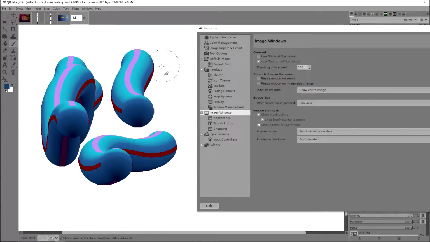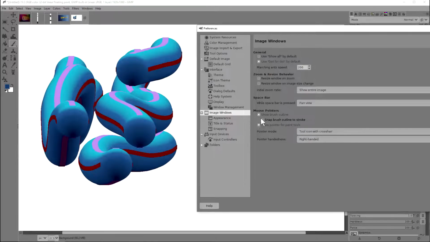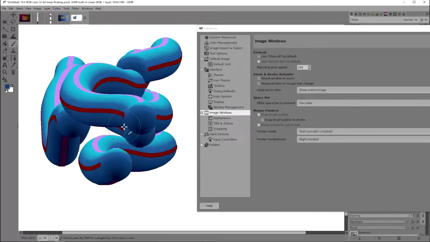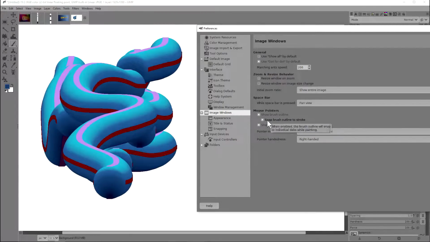And what that does is that it produces this different type of behavior. If you notice with this older behavior, the cursor will separate from the brush, and then the brush will follow the stroke as I'm making the stroke. Whilst with the newer behavior, if I do that, you'll see that the cursor and the brush basically stay together, and the actual painting goes on behind. Now, there are some times when you might want to use the newer behavior. Sometimes you might want to go to the older behavior. So that's going to be up to you.